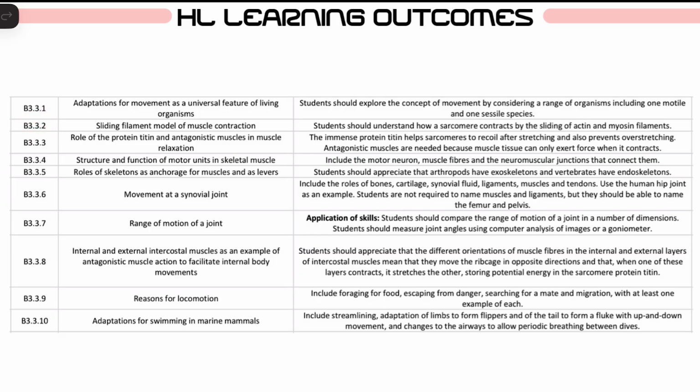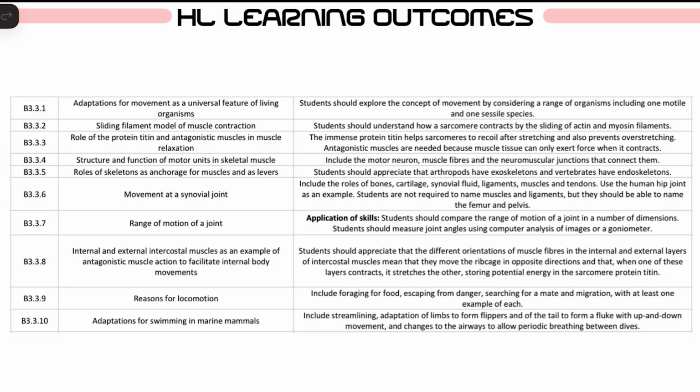This subtopic explored the sliding filament model of muscle contraction. And we explored how the sarcomere, which is the contractile unit of muscles, contracts by sliding actin and myosin filaments over each other. We explored the often forgotten protein titin and its role in the antagonistic muscles during contraction and relaxation.